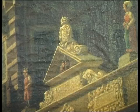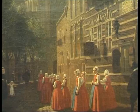So now we're going to have a look at the other three paintings. It is a painting by Henri van Zeebe, and this is also the painting which is on the cover of our catalogue. It depicts the orphans from the Burger Weeshuis in Leiden. Henri van Zeebe was actually a Belgian painter who studied at the Hague Academy. He was very much influenced by Hubertus van Hove, who was also a 19th century painter who painted in the style of the 17th century. And that is something that we also see here.